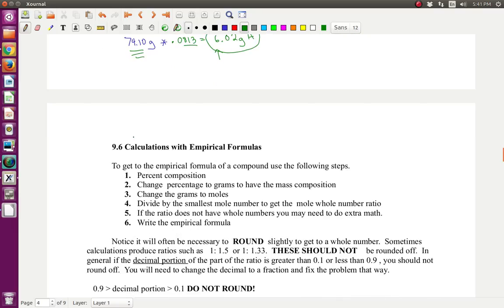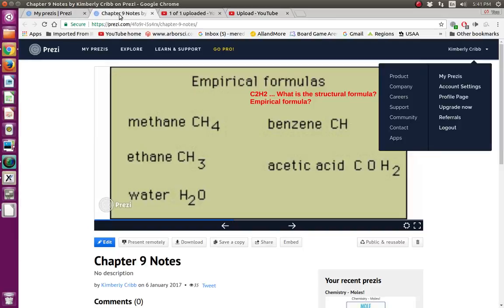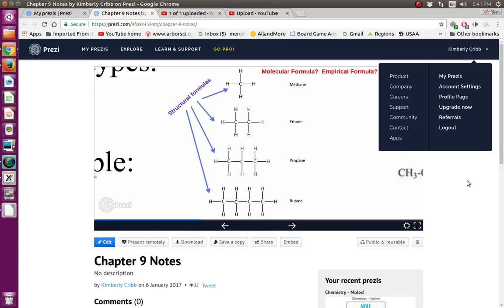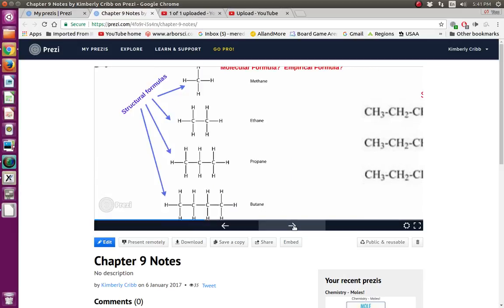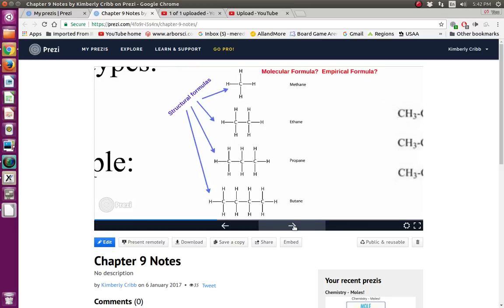All right, we're going to be covering calculations with empirical formulas in class on Wednesday. I also wanted to show you something on the Prezi. Let me back this up just a smidge. There we go. This has some pictures of some more structural formulas, just different kinds. And this is a structural formula of a lipid, of a fat. Notice that we got a lot of information here. I don't know what the molecular formula is. I'd have to count up all the hydrogens and carbons and oxygens in this molecule. But this side of the molecule is not polar. It would be called hydrophobic. And this side of the molecule is polar, hydrophilic. But you don't have to worry about hydrophobic and hydrophilic. You just have to know this is a structural formula. It lists everything.